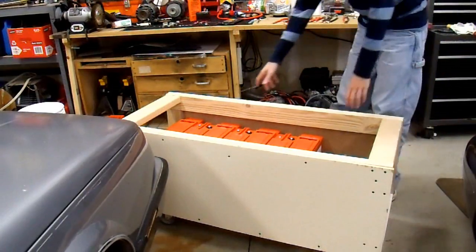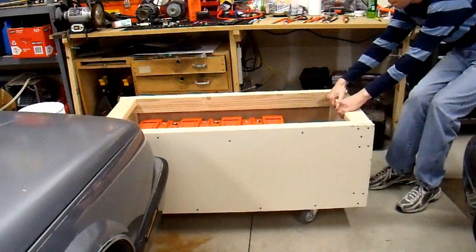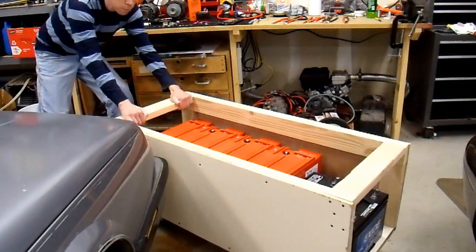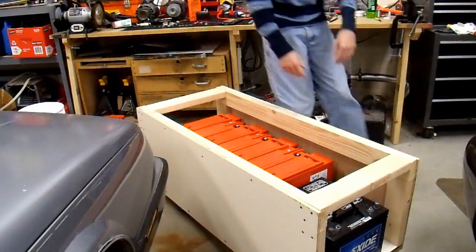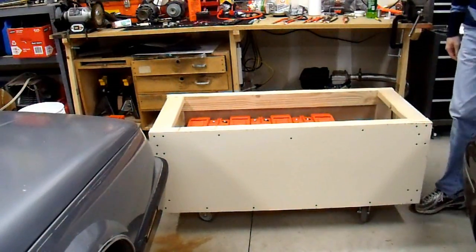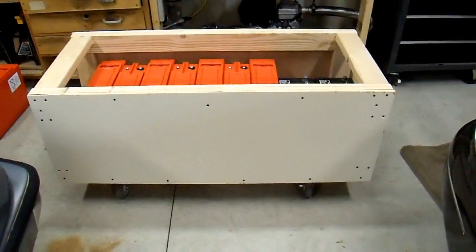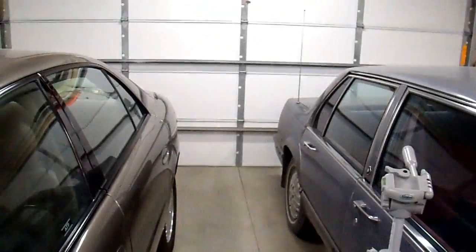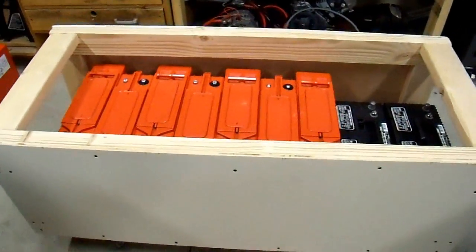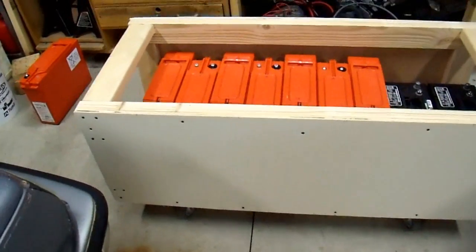Now that my battery cart is finished — because it's filled with 600 pounds of batteries or something like that — let's see if it still rolls, because that is, after all, the whole point of this. Well, it doesn't roll easily, but I guess I can't really expect anything different from something that weighs half as much as a car. Despite first impressions, it actually rolls pretty easily. My garage floor is slightly tilted down toward the garage door, and this cart doesn't want to stay in place — it keeps wanting to roll back. The casters don't swivel all that easily, but otherwise the wheels seem to work pretty well.